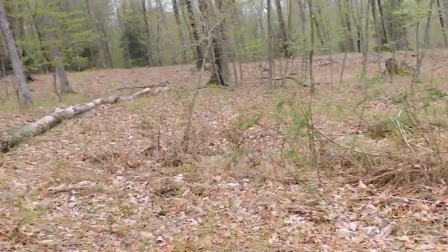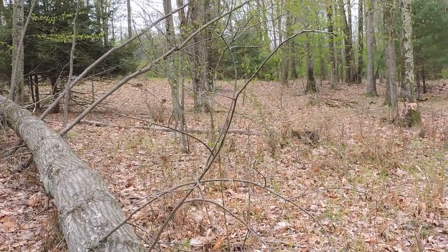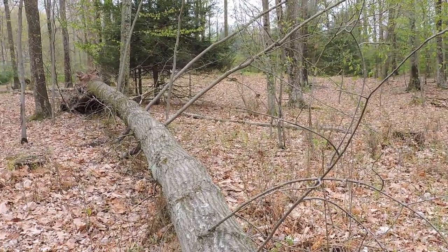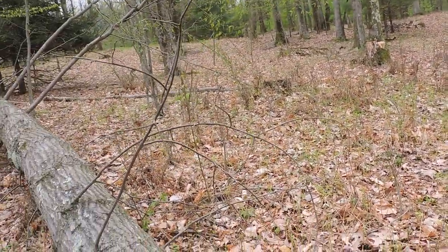And the other variety, I noticed there were a couple up further, closer to the road. There are a few shagbark hickories. I do have them various places on the farm here. I didn't notice that there were any in here, but yeah, there are a couple of them too. They're very good trees. A lot of BTUs in them.